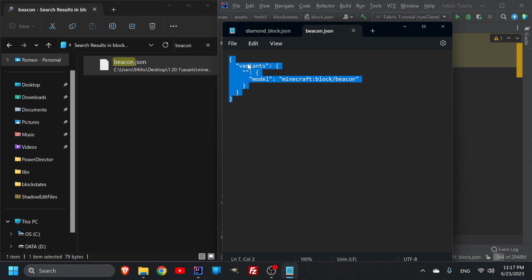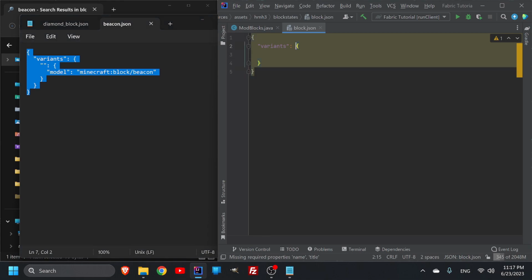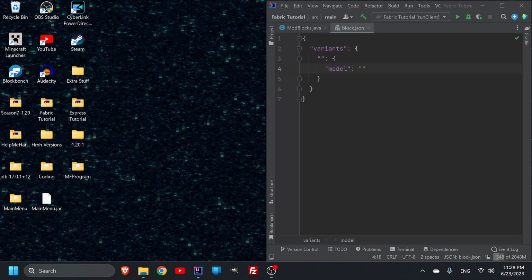So if you want to, it's probably easy if you just copy and paste this. I'm going to type it out. So inside of our variants, where I left off, we have these, and it's obviously going to be blank because our block, the one that we're placing, isn't going to do anything. And inside of this, we're going to need to type in model, and then colon. I hope this thing stops turning. All right, so now I have zoomed in a good portion, because now we're going to be talking about some real stuff. We basically have the green quotes, and the green quotations means that it is going to have to point to something.